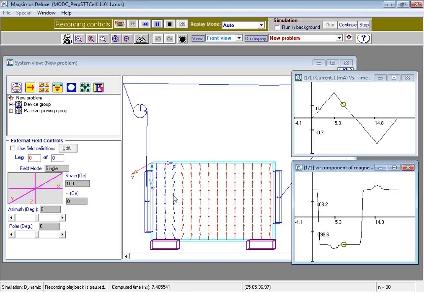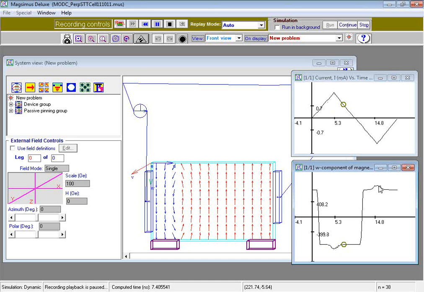Let us pause the playback a little while. We see how these markers show the simultaneous variation of current and magnetization. We also see that the reversal is complete even before the current peaks in magnitude.